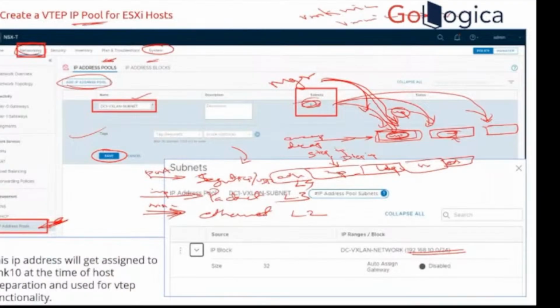What is VMK NIC? There is an uplink NIC.